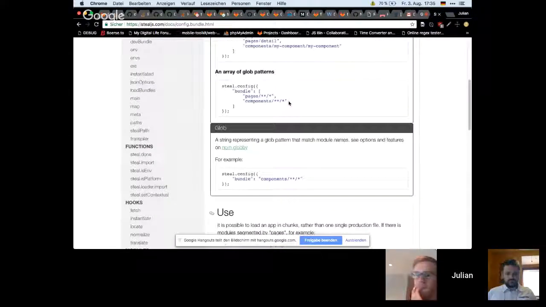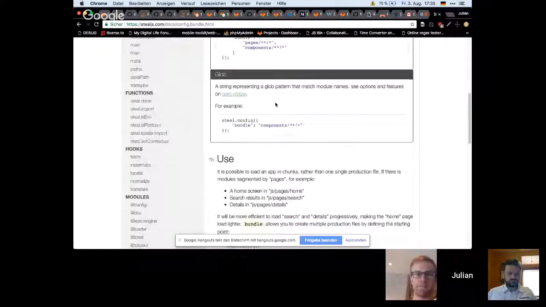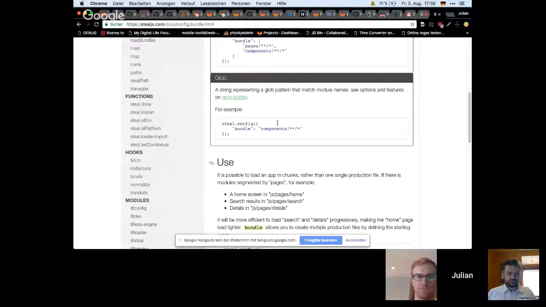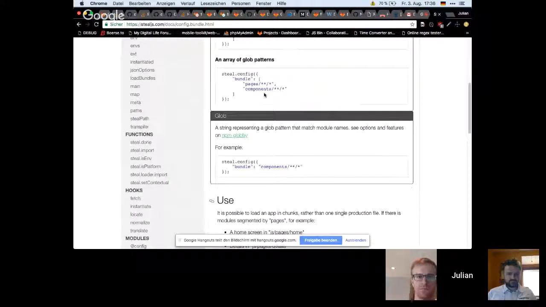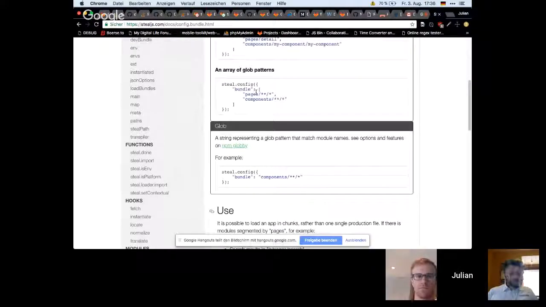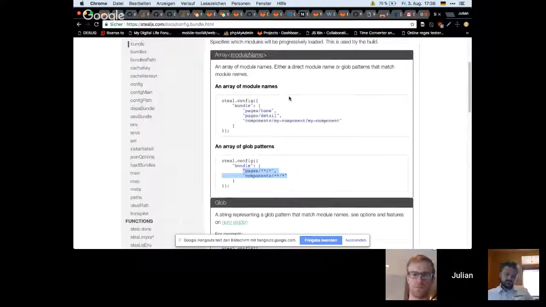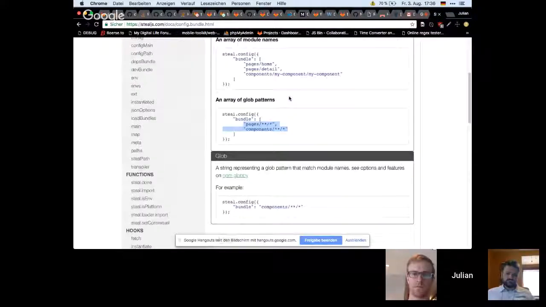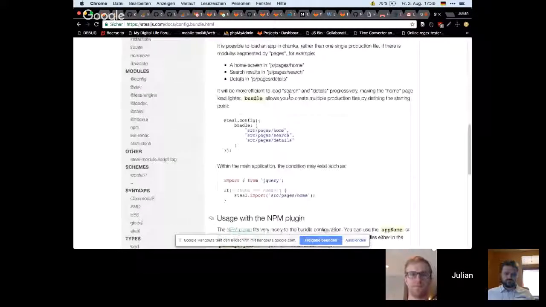It was also possible to have a glob, but only a string for a glob. But sometimes you had bundles in different places, and so the main feature request is that you can now have a glob pattern in your bundle, and then Steel would bundle these files in separate files, and you can load them dynamically.